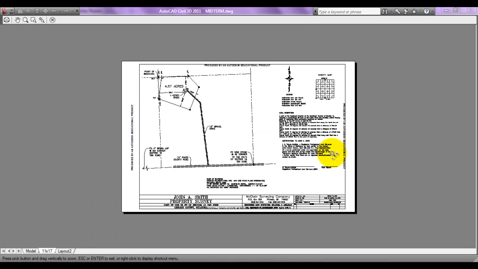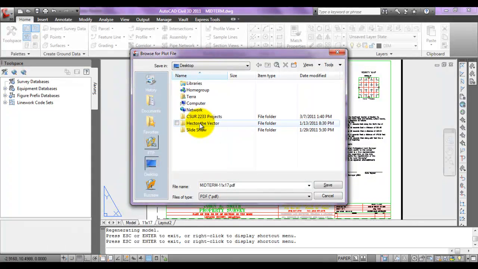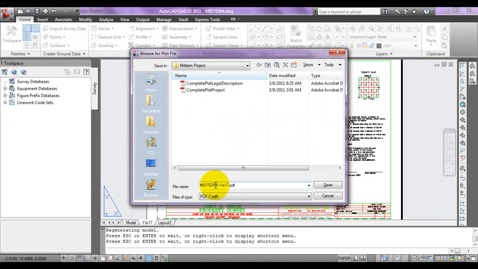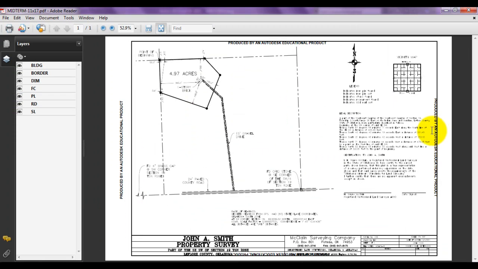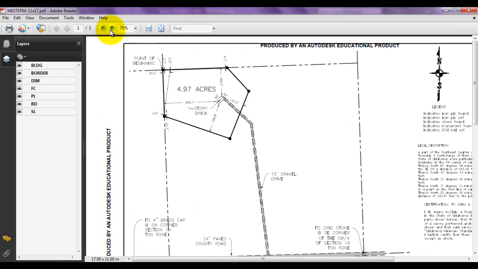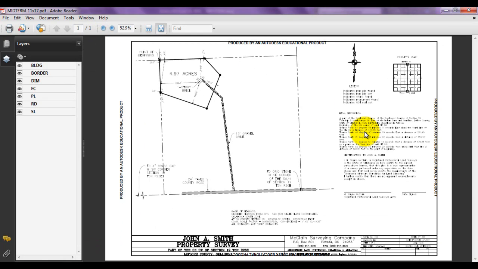Looks pretty nice, don't you think? So we're going to right click and hit plot. And then you can go to your folder and save it. And it adds the 11 by 17 because that's the layout name, and that's fine. I'm going to save it. So now I have a PDF that has all my line type, widths and everything. And I really wish you could see it printed out on the 11 by 17 sheet. I think you'd be pretty happy with yourself. So congratulations, you've just finished the midterm project.